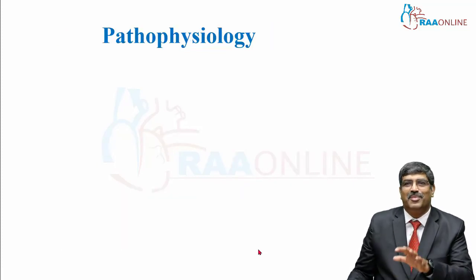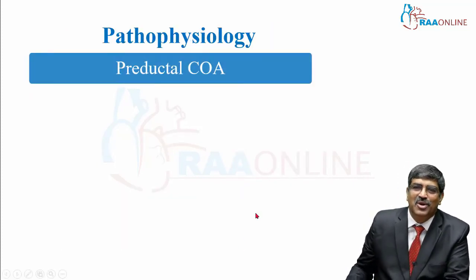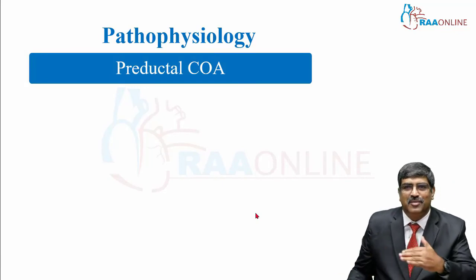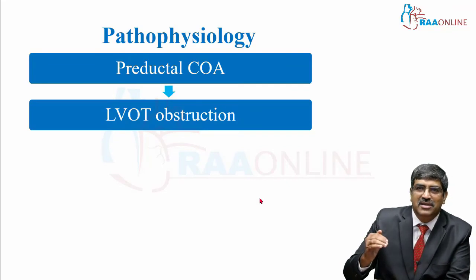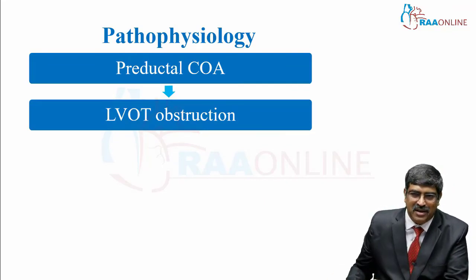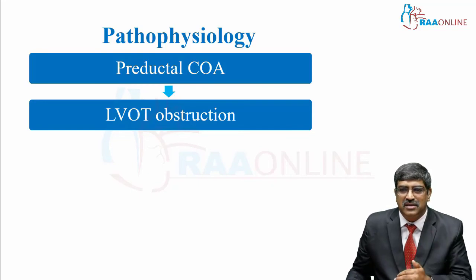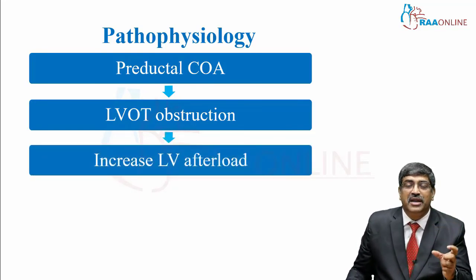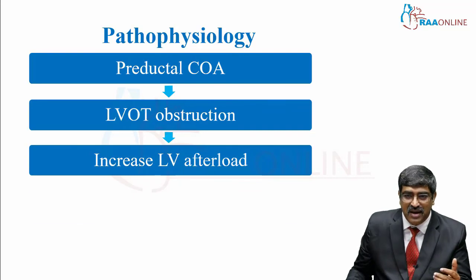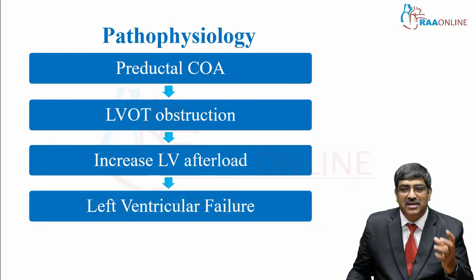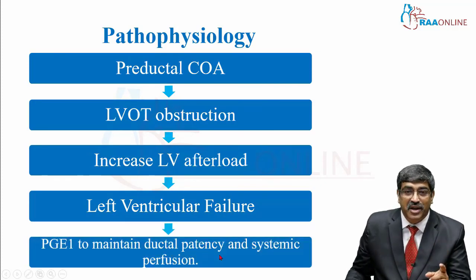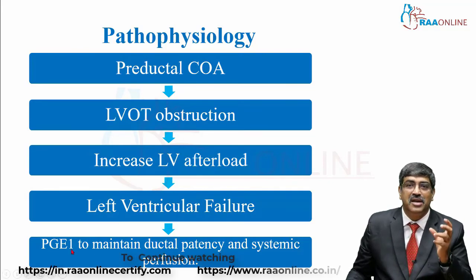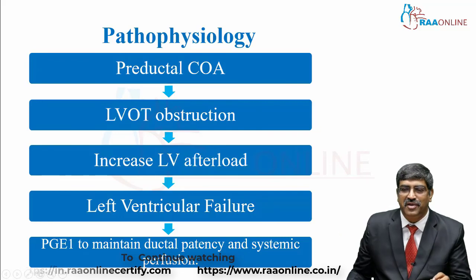Coming to the most important part, the pathophysiology of coarctation. You have a coarcted segment, that is preductal coarctation in the newborn period. Your left ventricular outflow tract is obstructed. Because your left ventricular outflow tract is obstructed, your left ventricular afterload is bound to increase. As the afterload of the left ventricle is increased, left ventricular failure can happen, and the PDA becomes very important to maintain the systemic perfusion, and prostaglandin plays a crucial role in maintaining the patency of the ductus.